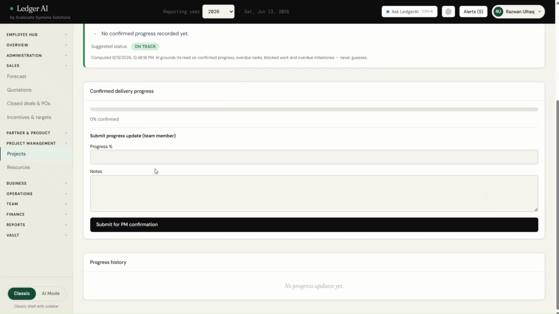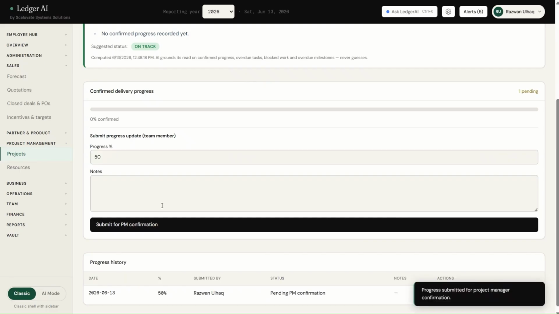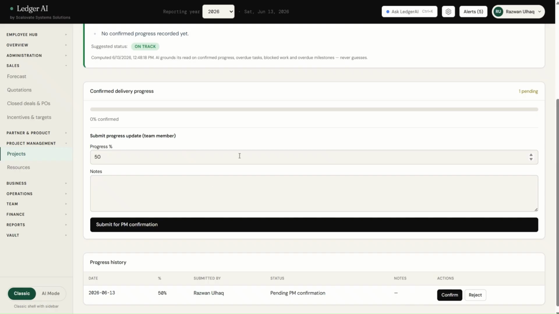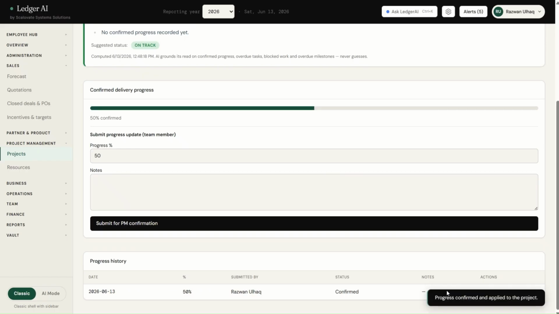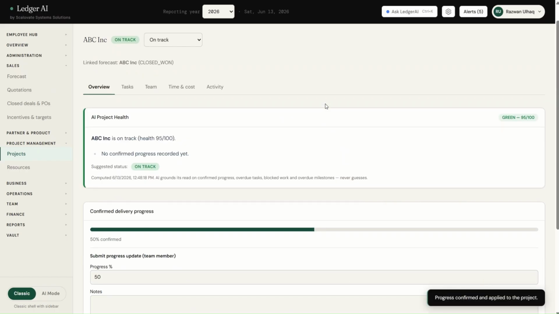It's going green, and as people are working, the project manager gets to upload the progress, or just say the project's 50%, confirmation. So let's say we did a 5-week commitment, 2.5 weeks later it's done. The team member comes and says, hey, this is done. Now it's coming back to me because I'm the super admin, but otherwise the project manager will get that report, say confirm, and the progress will be automatically updated for the project.